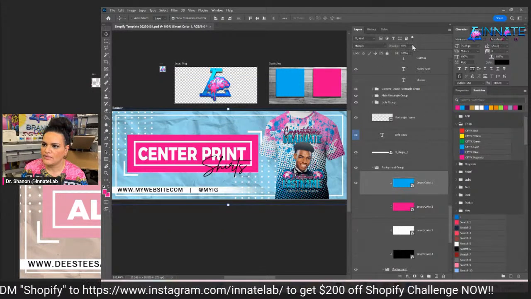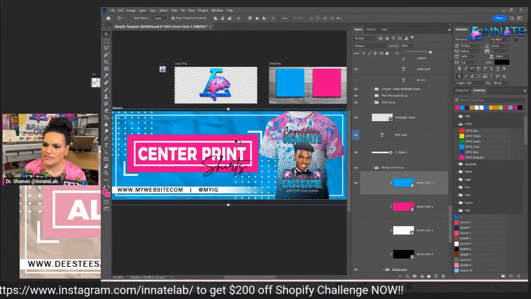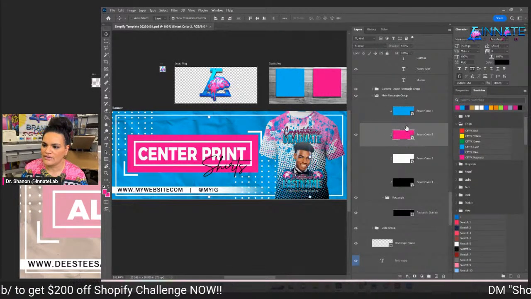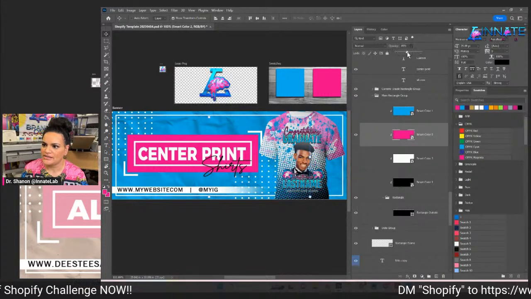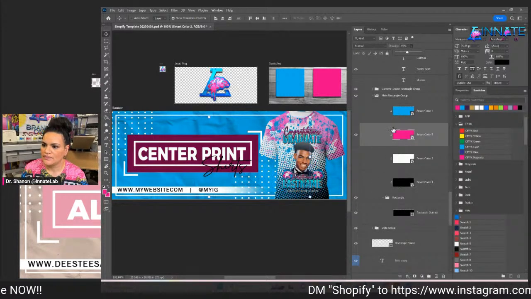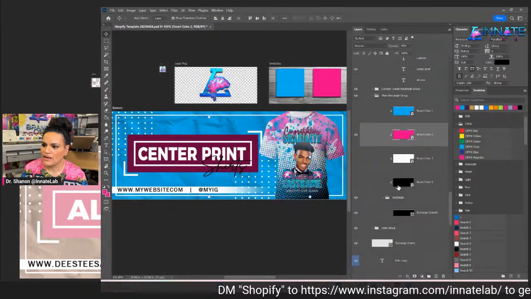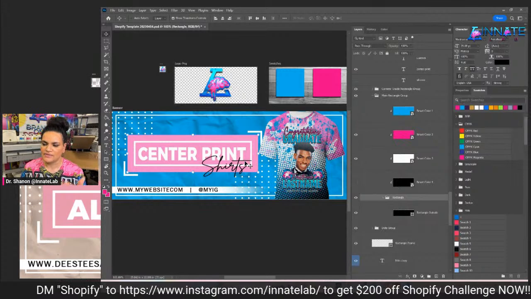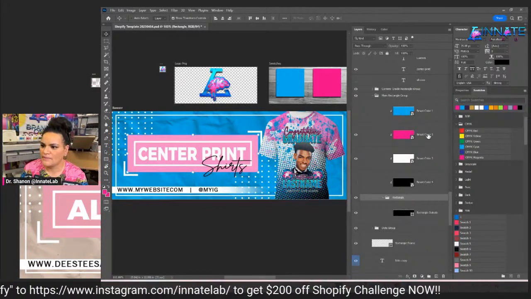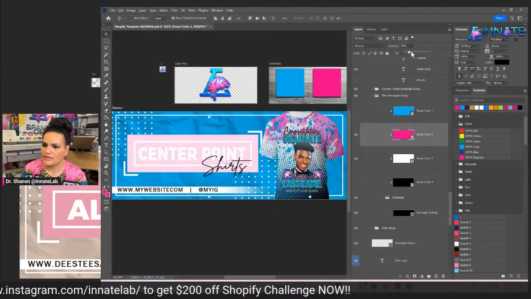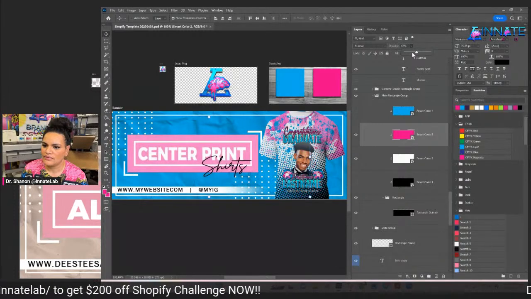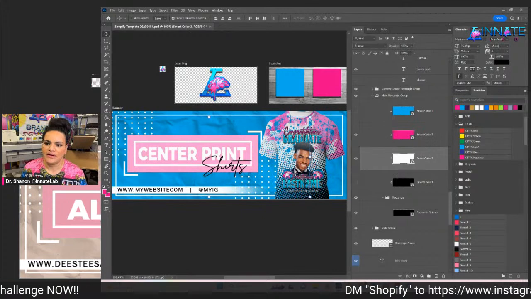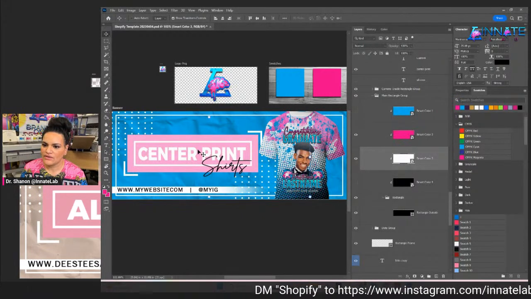The full color, full opacity. And this time, let's make the pink lighter. So we'll go to the Smart Color 2 on top of the rectangle there, and we'll change the opacity. And this one, I will need to make sure that white is on below it so that it gives me a little lighter print there. Bring it a little bit lower. Here we go. I still want to see the white on there. Perfect. So this one is no longer center print shirt.